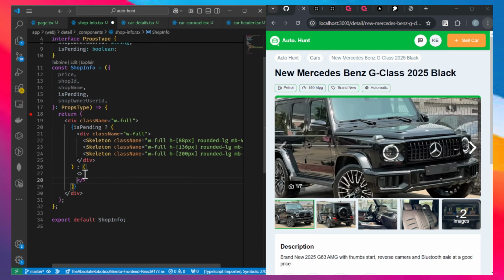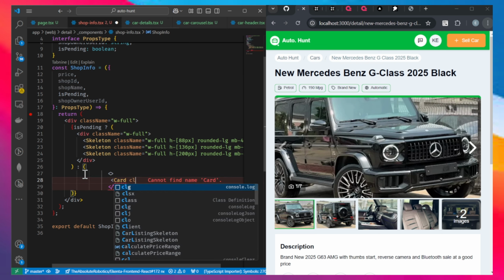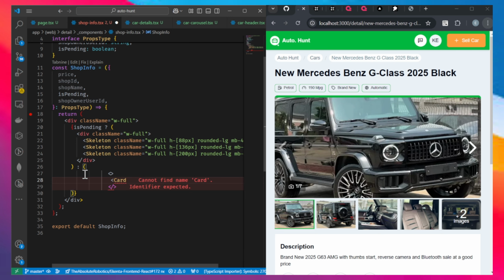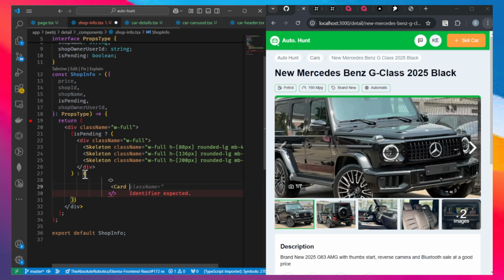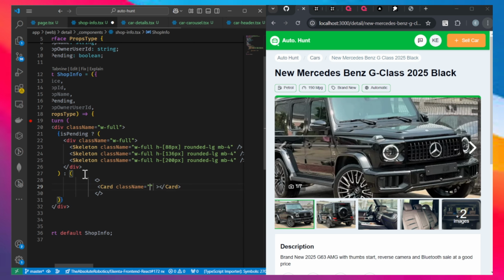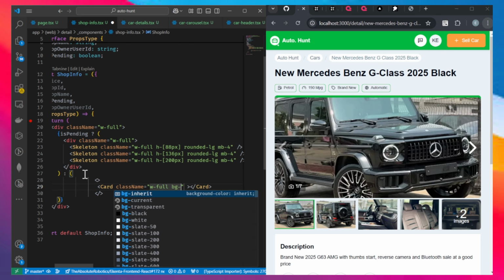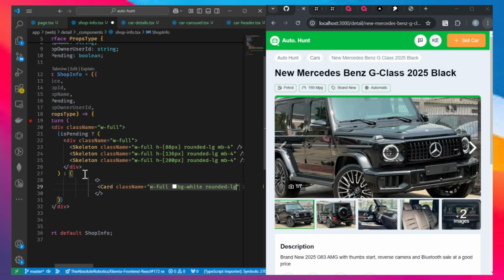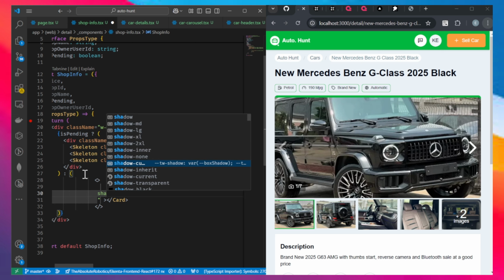Then below here we can say Card className. Let's import Card. This will display the price. We say w-full, bg-white, rounded-lg, and we're going to use shadow-custom.